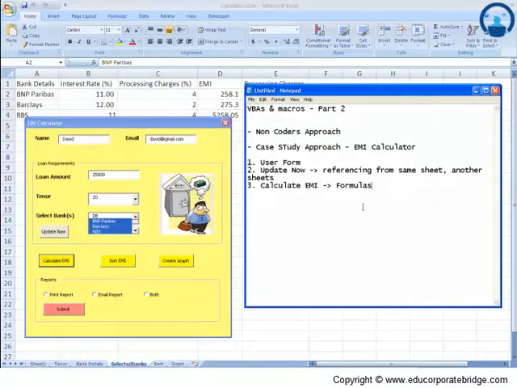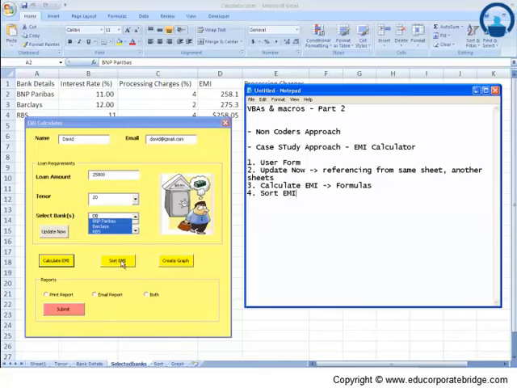Okay, milestone number 4 here is related to sort EMIs. So sort EMIs, let's do that. What will sort EMI do? It will sort all the banks in order of their EMIs. So that would mean increasing order. So you'll also learn how to sort strings as well in the basic part of it.